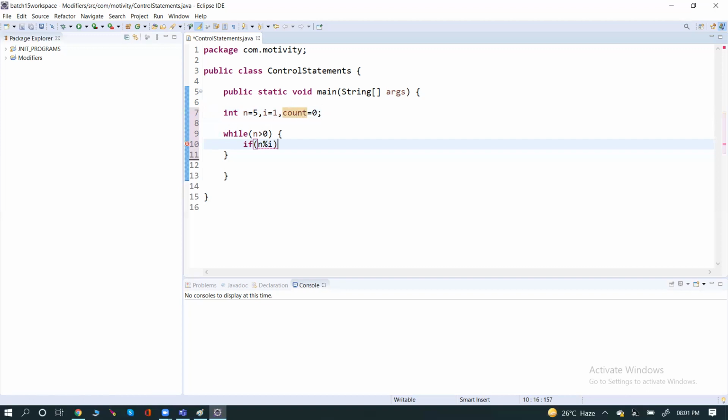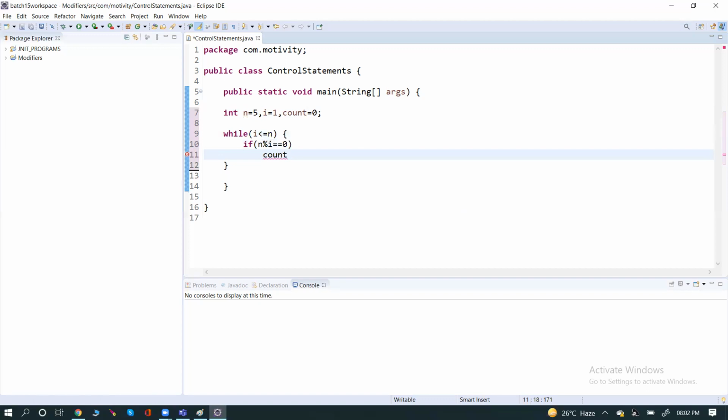And if n is not getting 0, right? It's just 5 only every time. So what I can do, I can write I less than or equals to n. So till that time it will increment and check, like n percentile I, if both are equal to 0, means what?